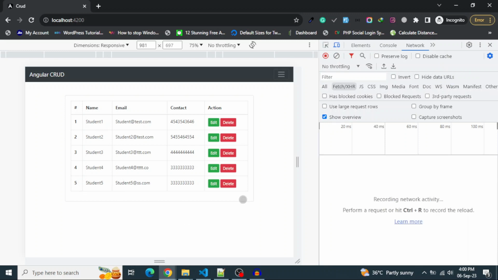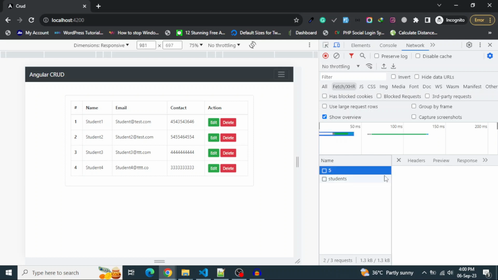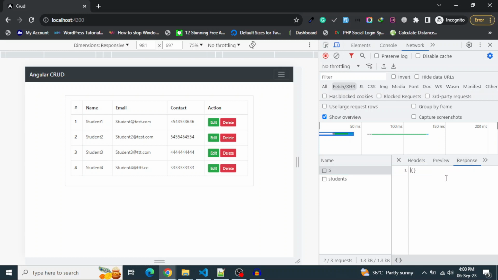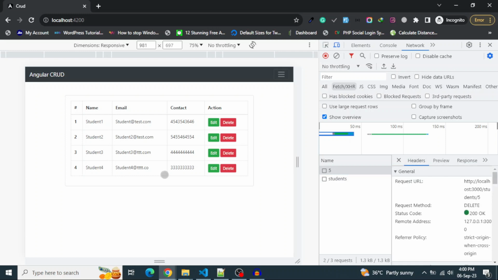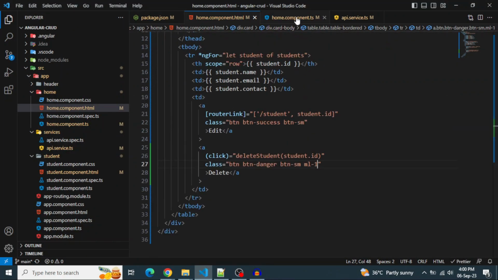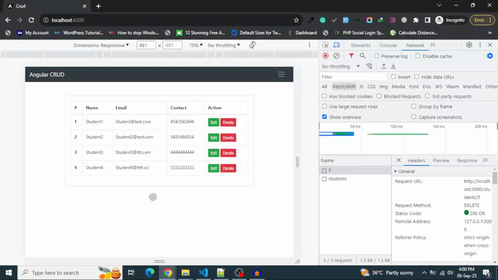Click on delete, and yes, we can see that we made two calls, right? One is the delete request, and it has deleted the student number 5 record. And again, we call the load student function in the home component. So after deleting the student, we call loadStudent again, so our list is refreshed.